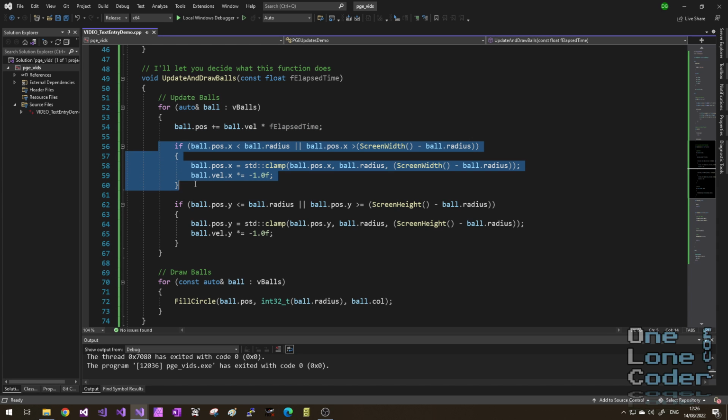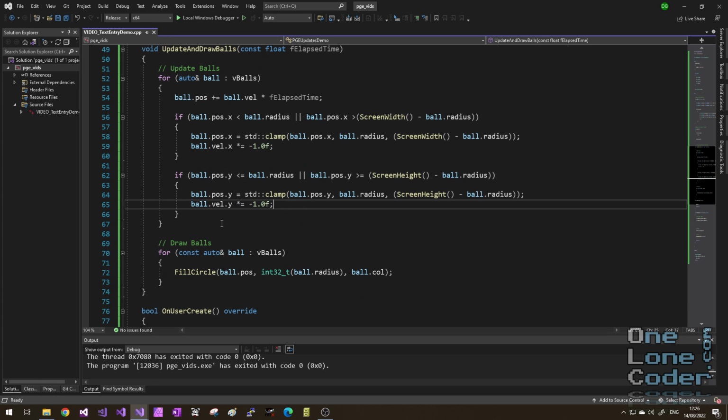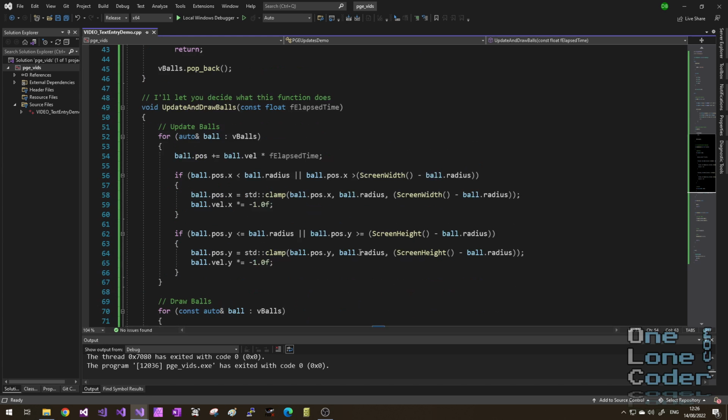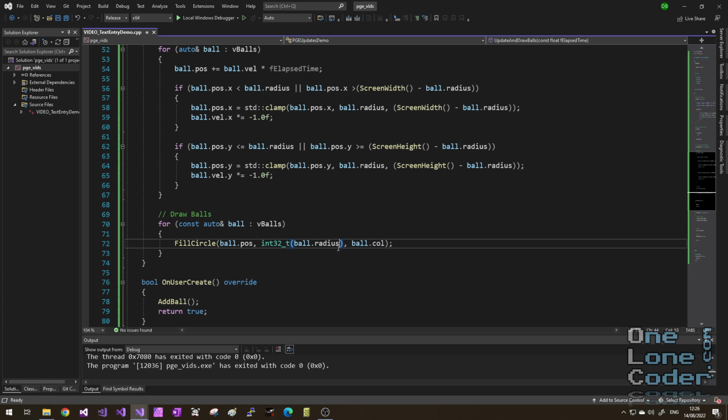I have some rudimentary collision detection where I check if the ball has hit the edge of the screen. If it does, I clamp it to the edge of the screen for that axis, and I reverse the velocity component in that axis. And what I do for x, I then do for y. Nothing fancy here. To draw the balls, I simply draw them all as a circle using the colour that was specified before in the add ball function, and the radius.